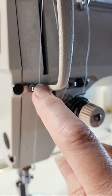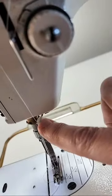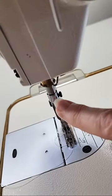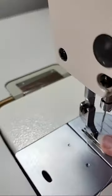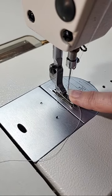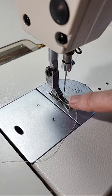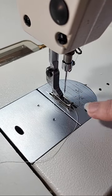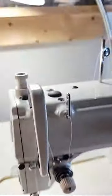So let's see here and here. And here, and then this way. All right. Coming from left to right. All right. That's how I do my top.